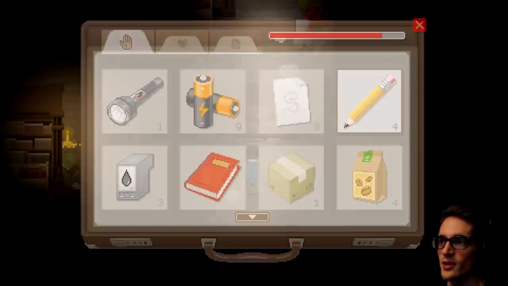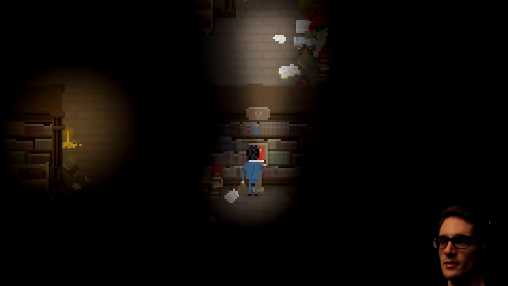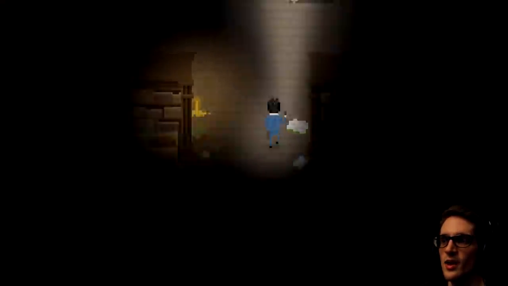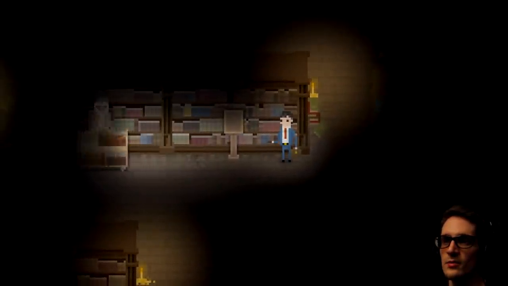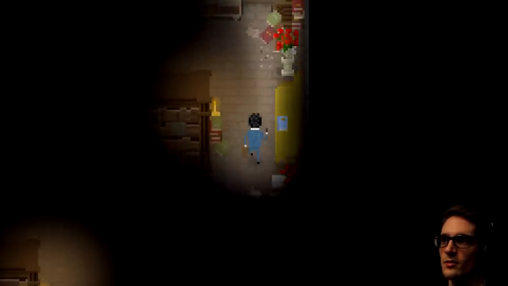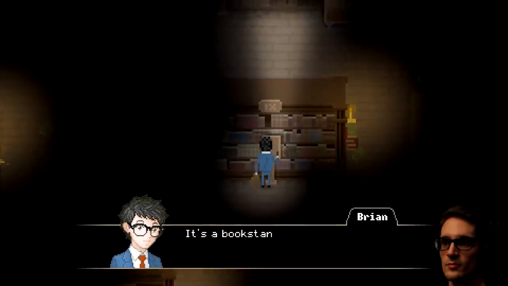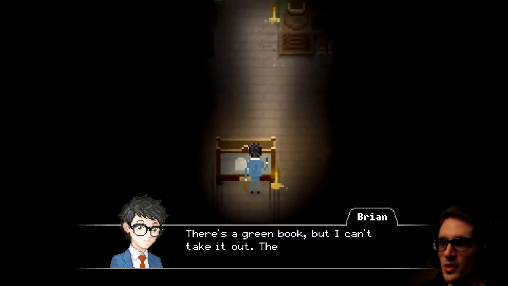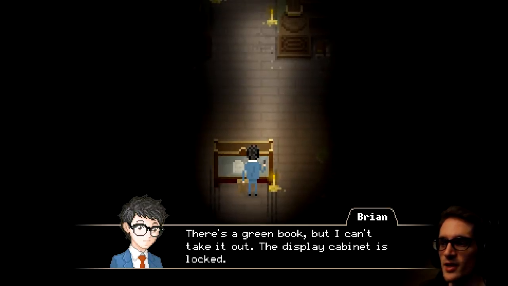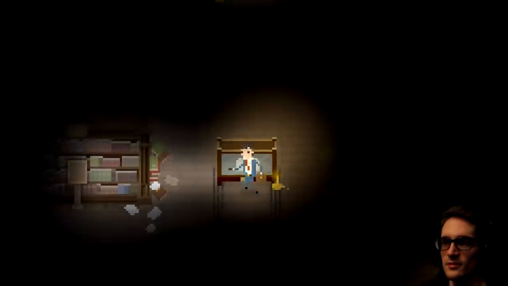It's a book stand. So what was the red book I took? Does it have a number to it? A book with a red cover, its pages are blank. I don't know which book has what number. Owl. The blue book? It's gonna have to be some kind of hint that tells me what book belongs where. There's a green book, but I can't take it out. The display cabinet is locked. We're obviously gonna stab it with a pencil.